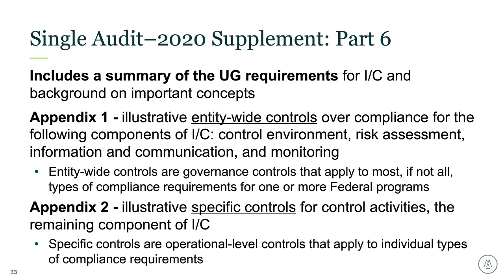One of the big takeaways for our audit teams last year is that by distinguishing between the entity level controls and the specific controls, it kind of gave permission to our team members not to document the same control over and over and over again for each compliance requirement. We're able to say, hey, this operates over all of these different specified areas. It was probably implied before, but it's a little more explicit under the new Part 6, which is really helpful.